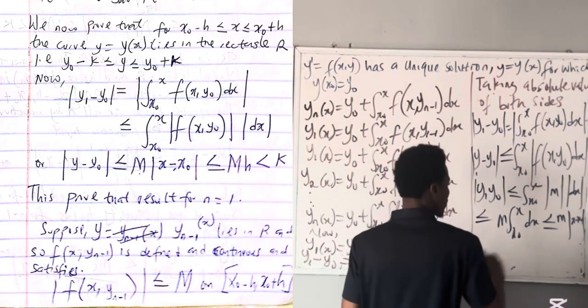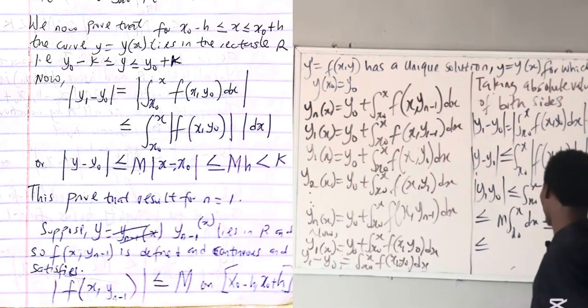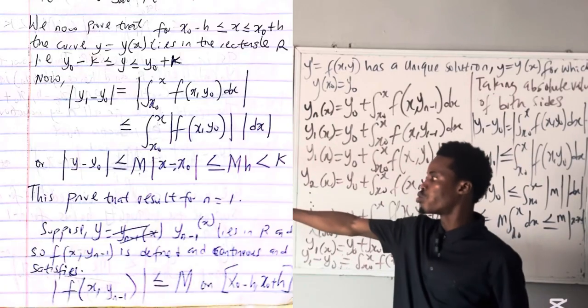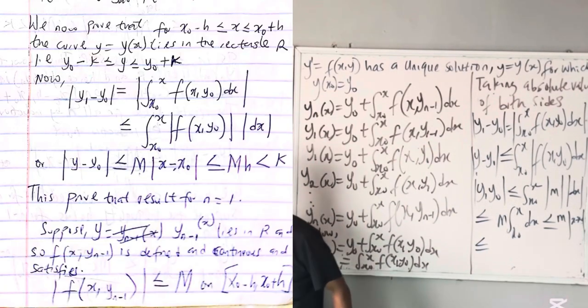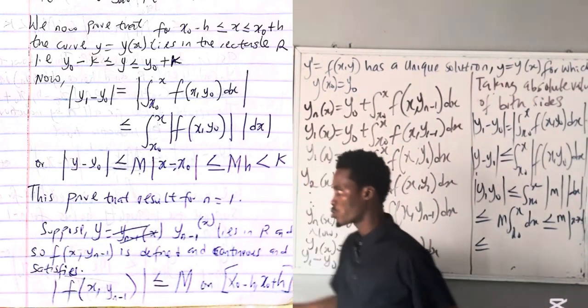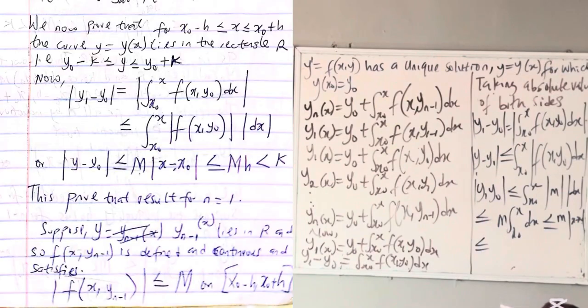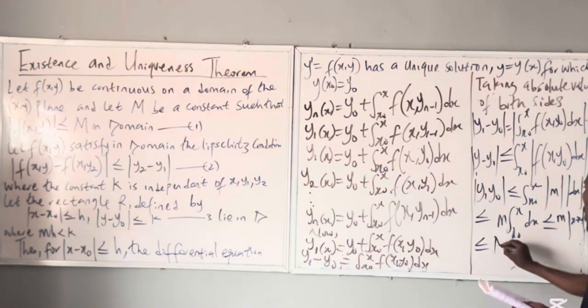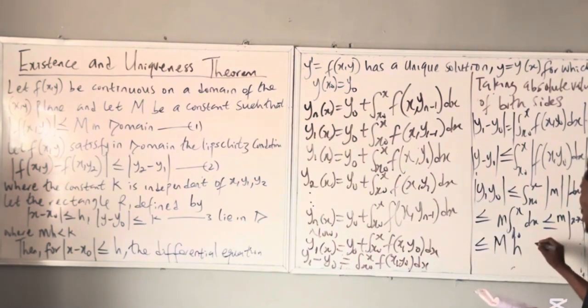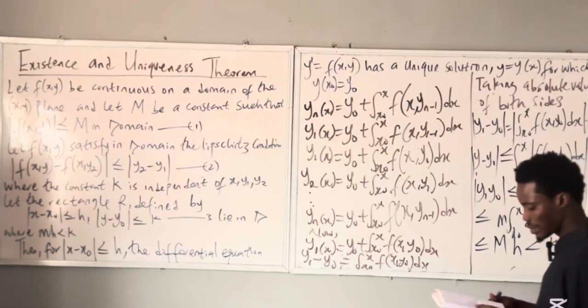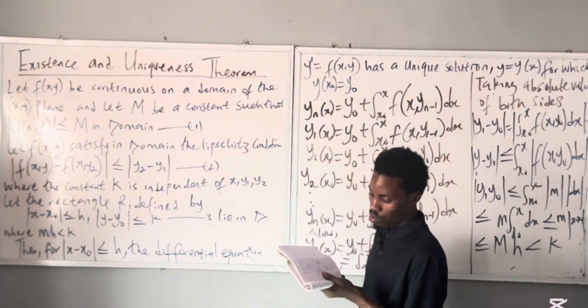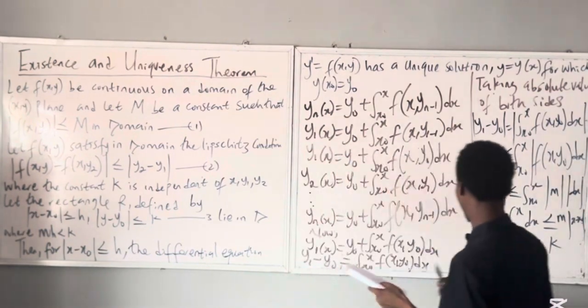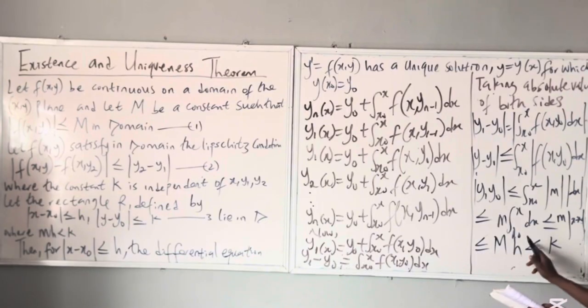So from there, less than or equal to, whenever we have something related to s minus s naught, you can see that s minus s naught is less than or equal to h, and y minus y naught is less than or equal to k. So you can see here that we now have M times s minus s naught less than or equal to M h, and k. So less than or equal to M h and what? Less than or equal to k. So you can see that this is what we are proving, and from this we get less than or equal to M, which is less than or equal to k.